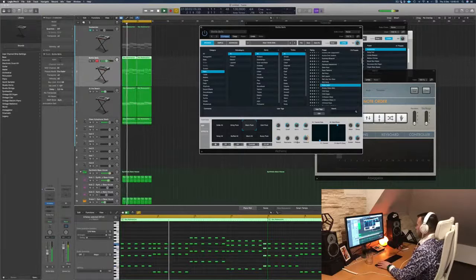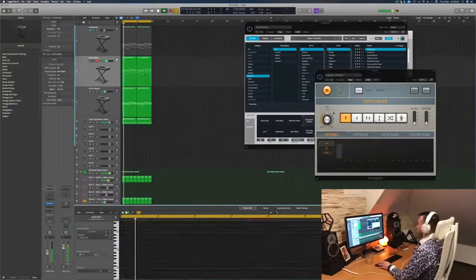Stereo division. So for now that will stay in the background.